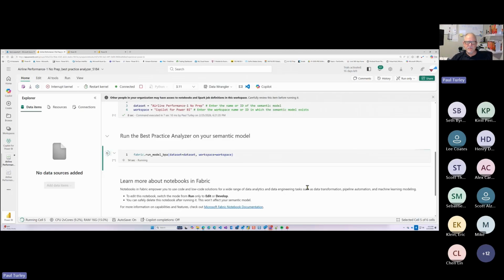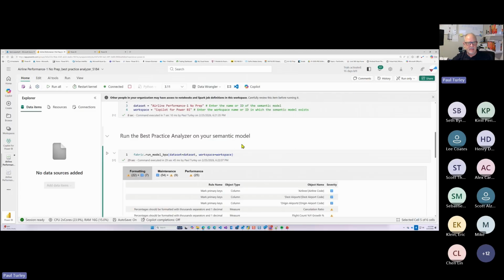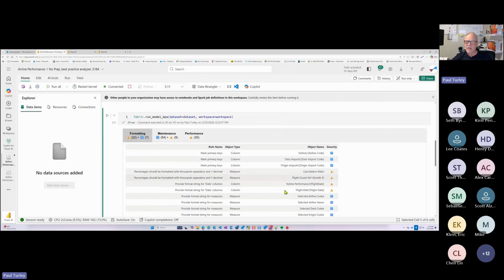But if you have a very large model, it's probably going to find a lot of things that it doesn't like. And just because the BPA makes suggestions or flags things as suspicious within your model doesn't necessarily mean that you have to fix all of those things. It doesn't necessarily mean that it's going to improve Copilot, but this is a good place to start.